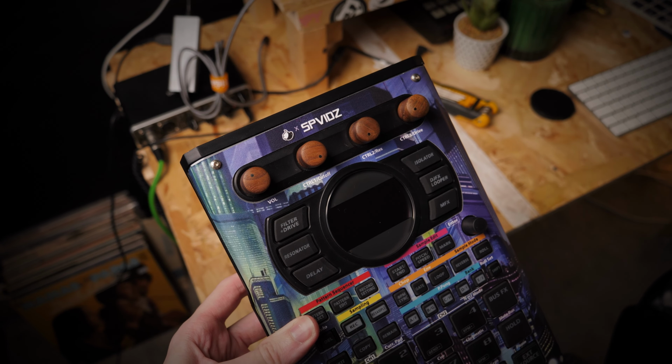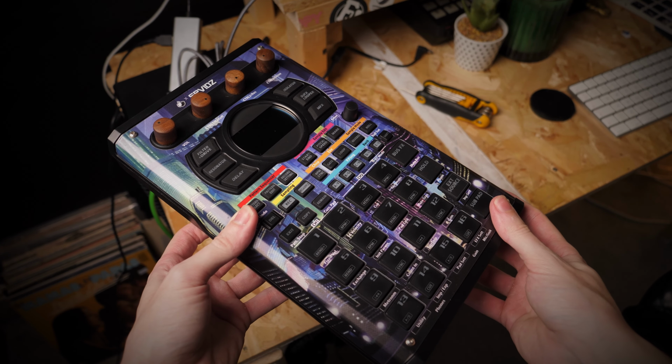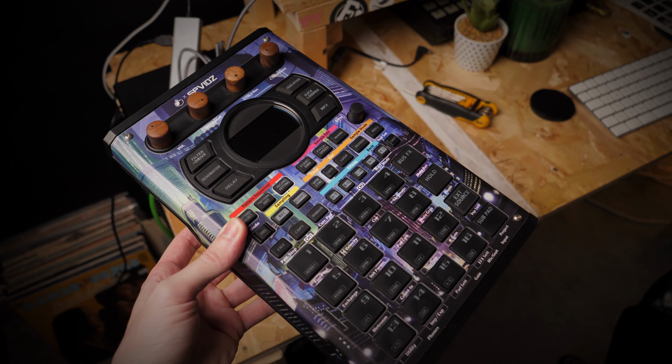And yeah, I just think this looks absolutely dope. I'm really, really happy with it. I'm just making sure it's in focus here, and yeah, there we go, there's the skin. So there we go, there it is, guys, my first ever custom skin for SPVIDZ. Bit of a proud moment for me, really, and like I say, I think this looks absolutely banging. I'm really, really happy with the design of this. And applying it, hopefully you could see from that video, is pretty straightforward to do.